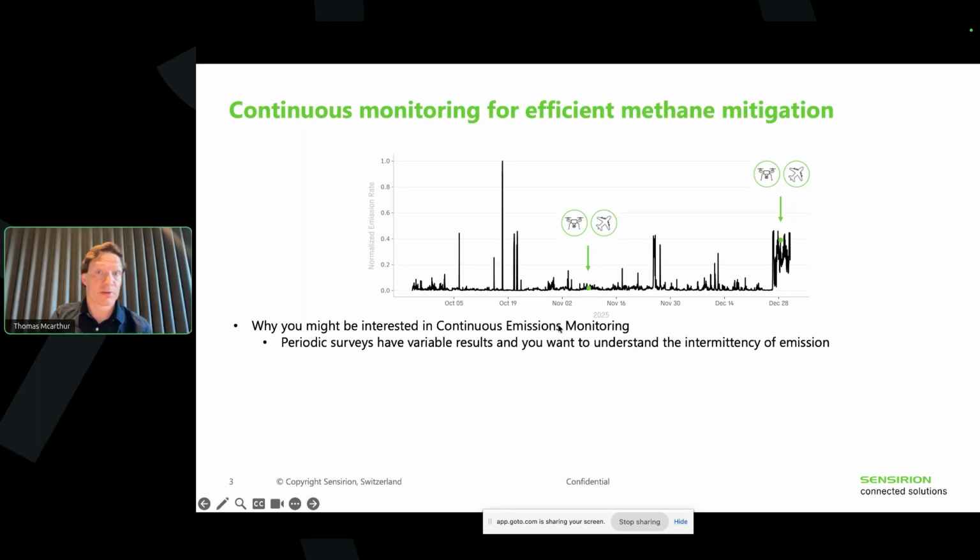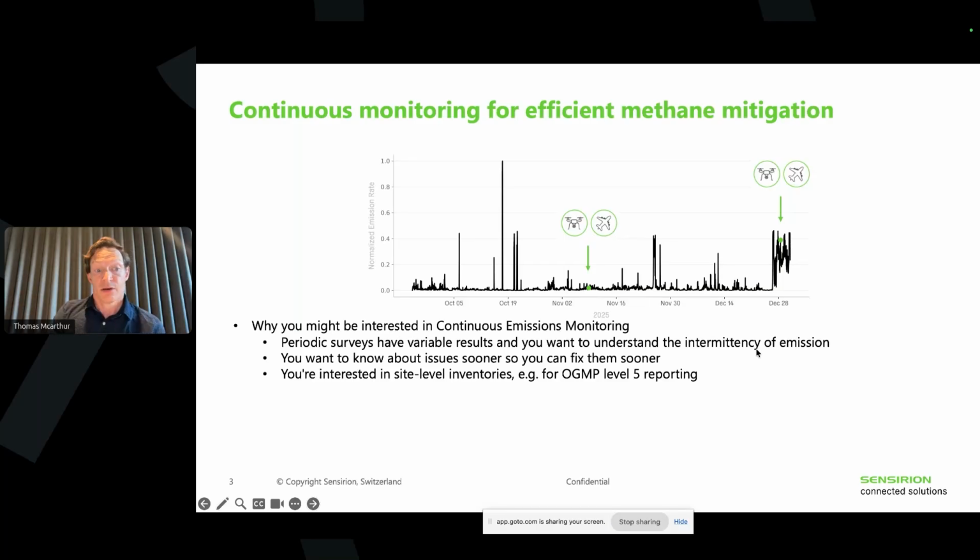Could be that your periodic surveys have variable results and you want to understand the intermittency of the emissions. You want to know about the emissions as soon as they happen so you can fix them much sooner as opposed to every 90 days. Or you're interested in site level inventories, for example, for the purpose of OGMP level 5 reporting.